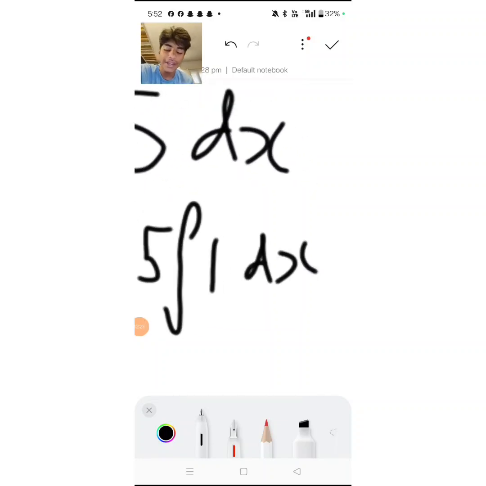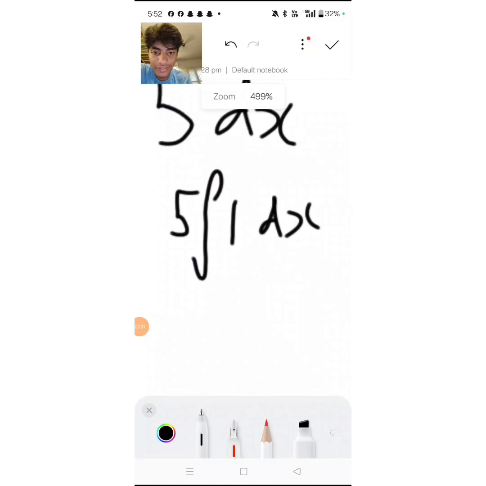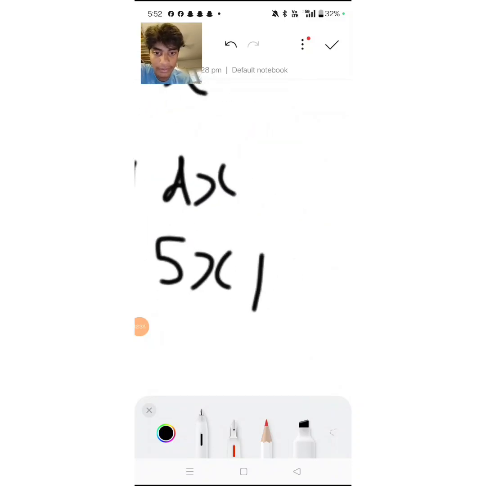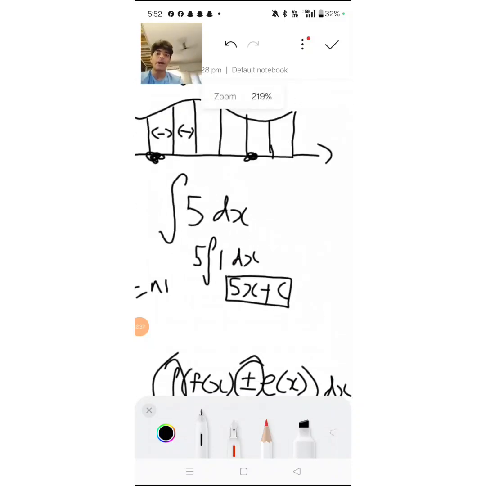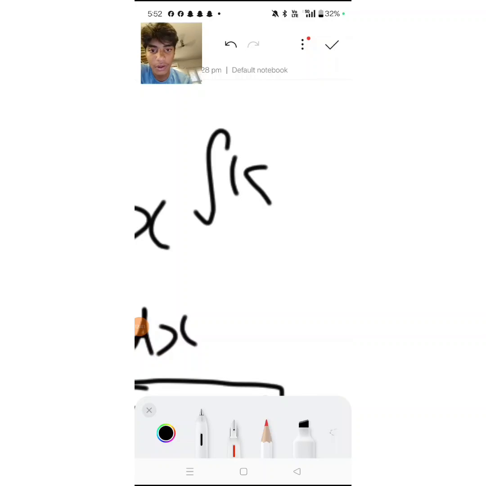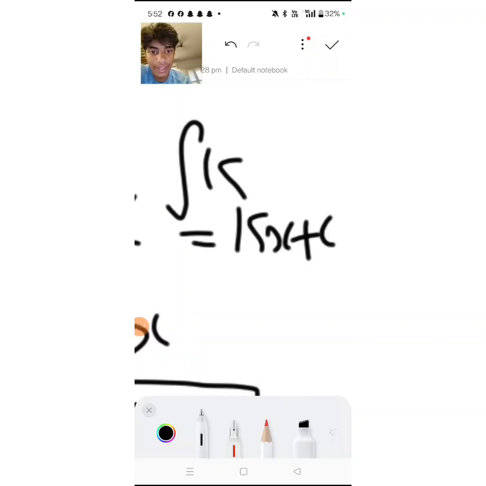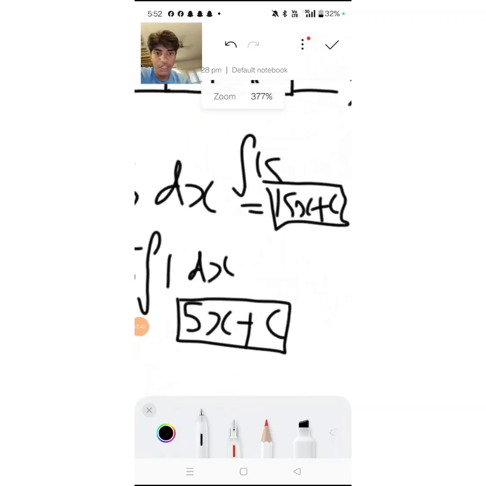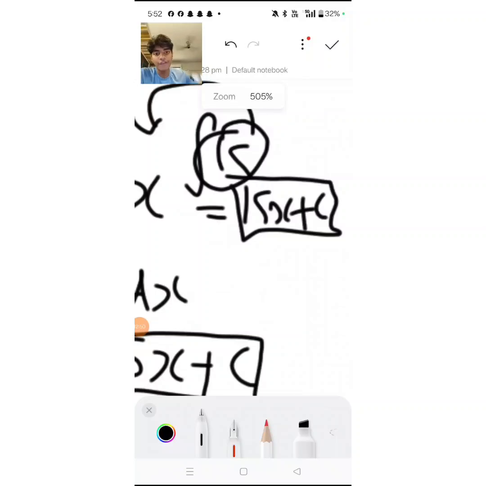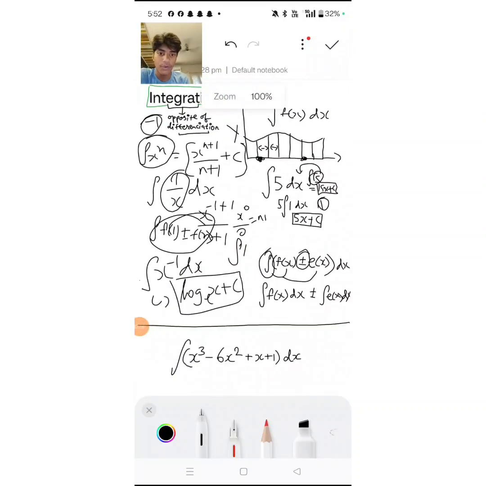Now the integral of 1, everybody knows it's x, right? So it's just 5x plus c. This was an area where people mugged it up. Why is the integral of any constant just equal to kx plus c? It is for this reason, right? Because when you take the constant out, ultimately the leftover part that is integrated is just 1, and that becomes x, right? So that is what you guys need to remember about integration.